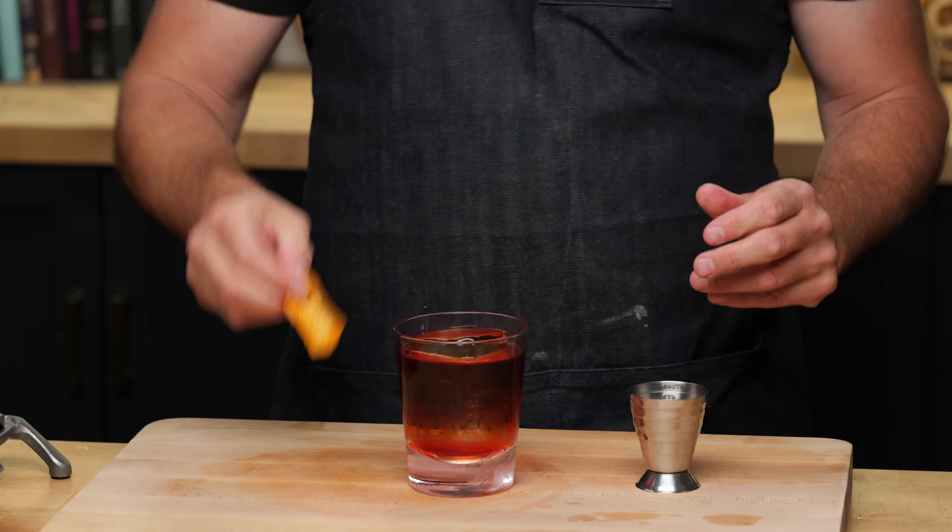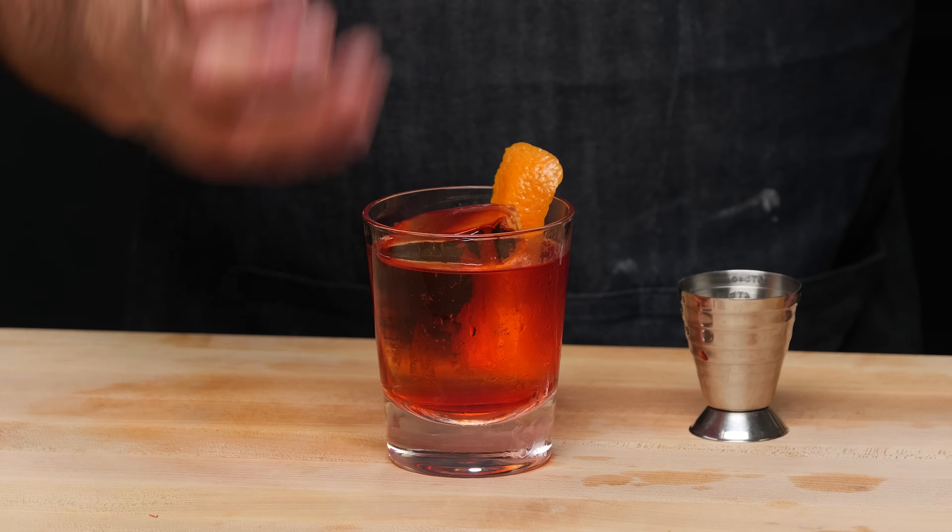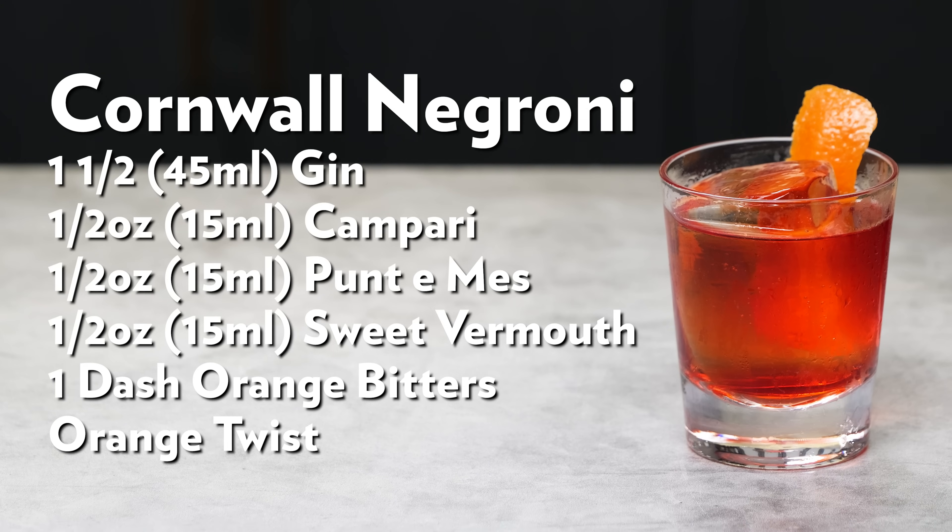We're going to need an orange twist. That is fantastically full-flavored. Definitely the botanicals of the gin. The Campari is there but doesn't dominate — you get that nice back-palate bitterness as the flavor develops on your tongue. Then you get a lot of that vermouth and amaro right in the middle of the cocktail. What's nice is it's pairing a vermouth with a vermouth-amaro blend, really punching the vermouth up and giving you a lot of complexity. The Punt e Mes has a little bit of viscosity which creates a really nice texture in the drink. It's just a great Negroni variation — one you guys should absolutely try. There it is, guys — the Cornwall Negroni.